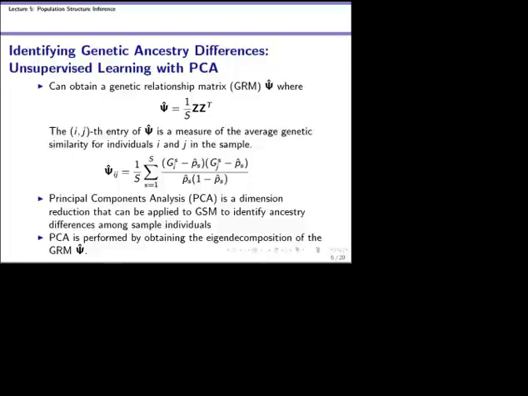But once you have the principal components, for example, like I said, you might want to see how well your principal components correspond to known ancestry. And then people will do a regression model using the top principal components to see if you can predict ancestry from your top principal components. Okay.